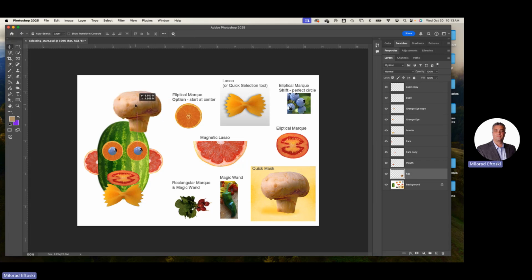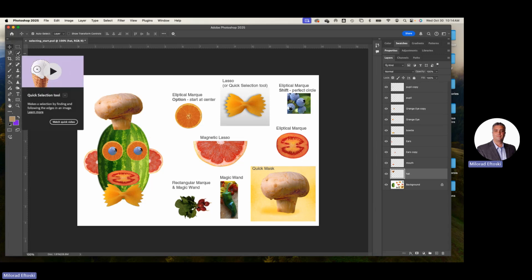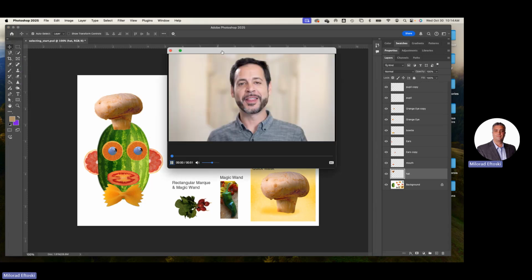And I'll move it here. And this one, I'll squish it. I'll give it a little lean. Now you're wondering, well, how am I supposed to remember all this? Well, guess what? If you roll the mouse over the tool, it gives you a demonstration how it works. You can watch a tutorial too. So in case you want to get an additional explanation, just watch the tutorial. Look, let me just press play to see how good these tutorials are.